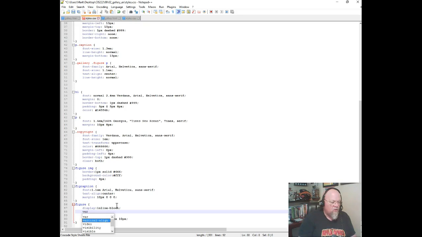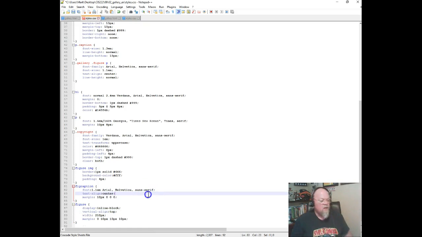We're going to say vertical align to the top. Display inline-block is kind of like floating, where it's going to make sure that everything is in a line, but we're also saying make sure everything is aligned to the top. It won't align to the center or the middle, but align to the top.